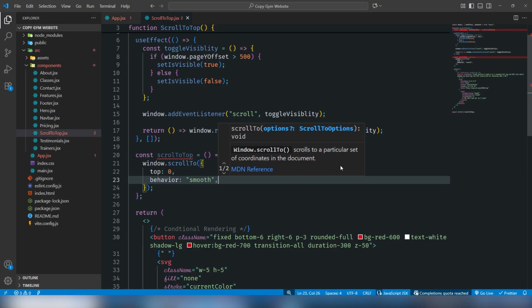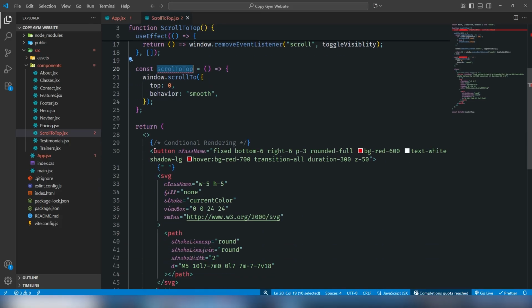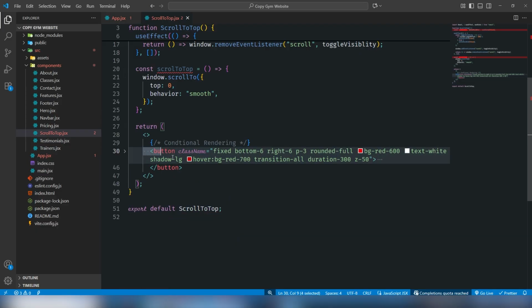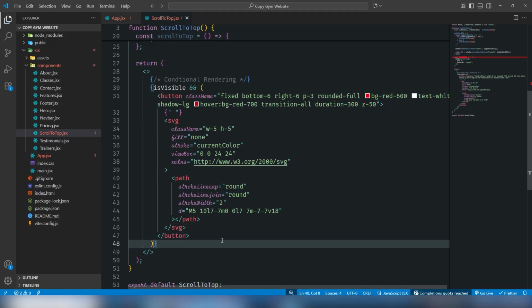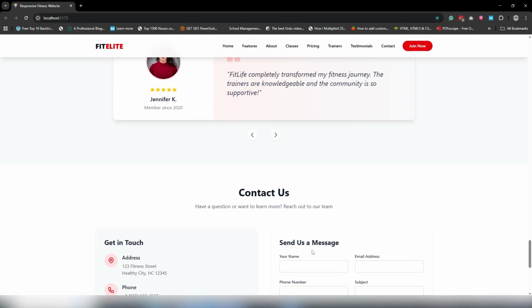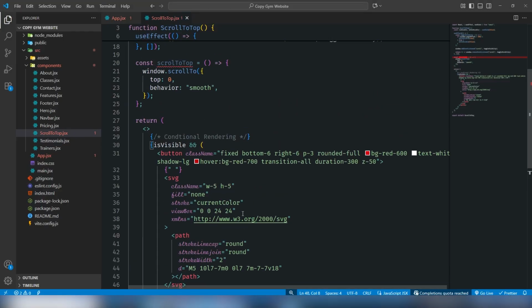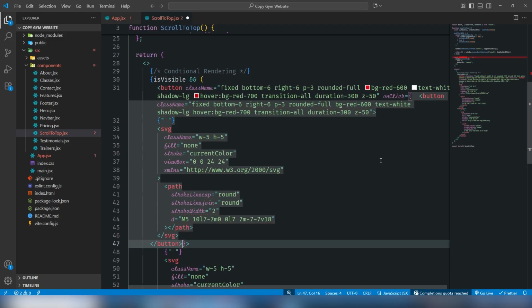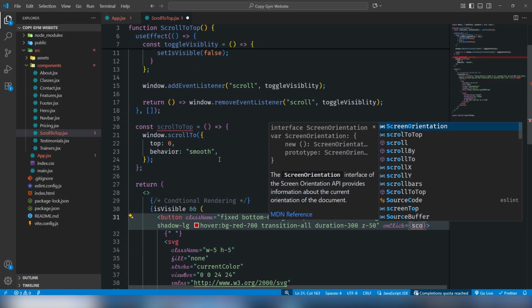That's it. Before calling the function, this is a conditional rendering, so I would say if isVisible is true, then display that, otherwise don't display this one. Give me a second, I'll fix it. And onClick, where is the function, scrollToTop.